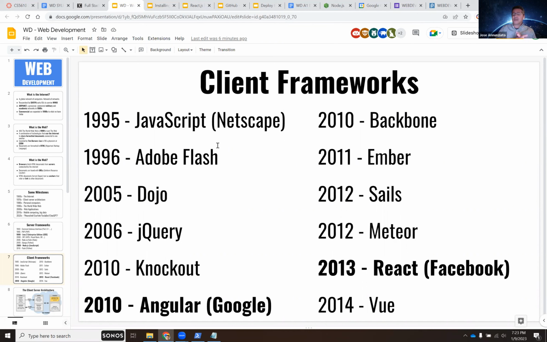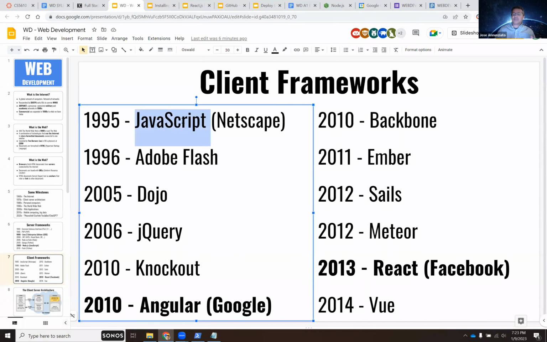The first one was JavaScript, developed by Netscape, where the idea was that, hey, browsers can execute code, right? You could run source code written in a specific language, JavaScript, and browsers could run that, and do things on the browser, right?